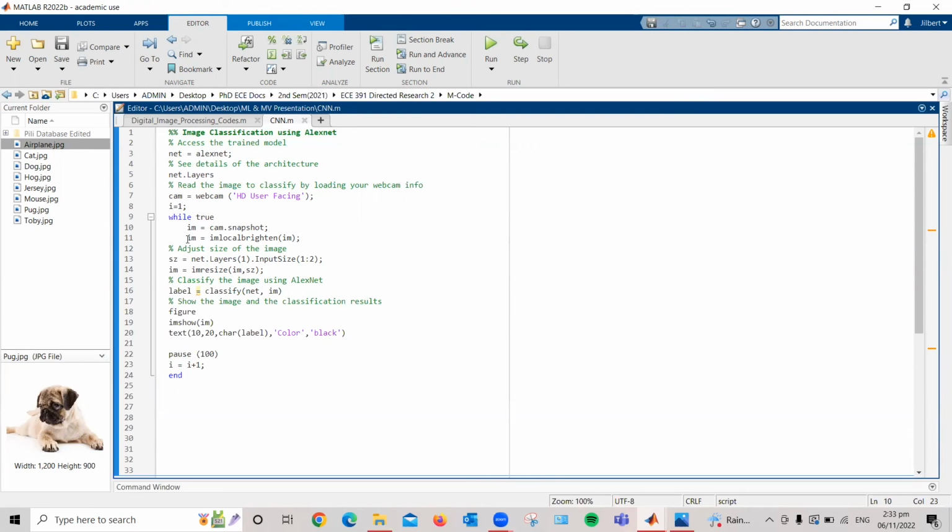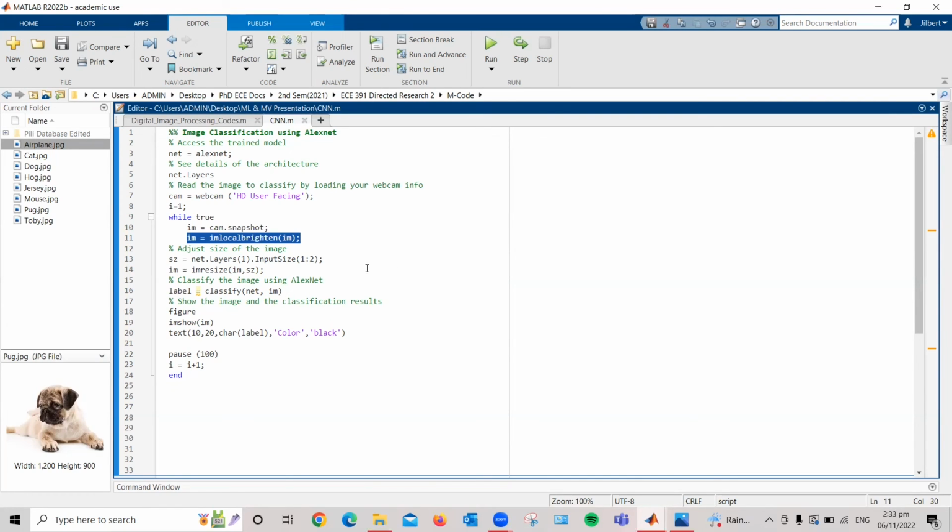And then this is the code where we have implemented our learning from previous videos. This is about contrast stretching, right? And the code is imlocalbrighten, just to give more lighting to our image if we have a dimmer colored image using our webcam.